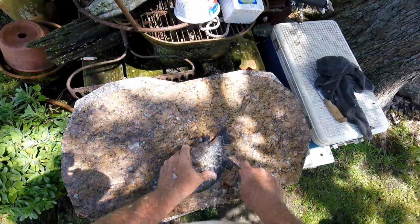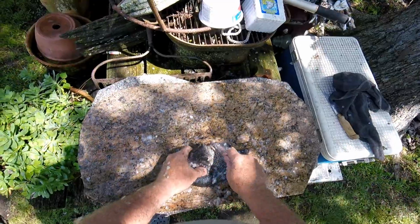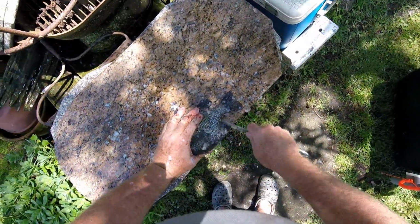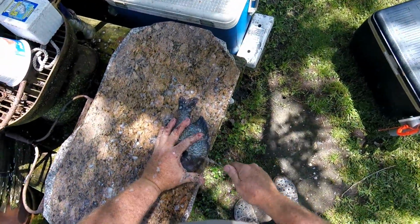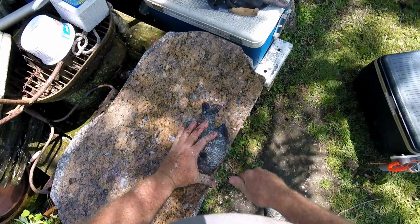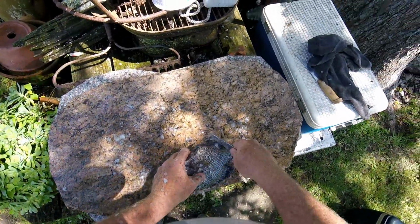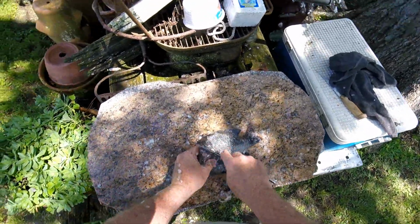Once you get it started, it's easy. And even if I'm going to fillet these, I like to fry perch with the skin on. I'll still scale them first.